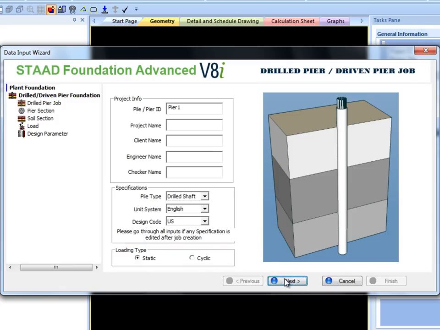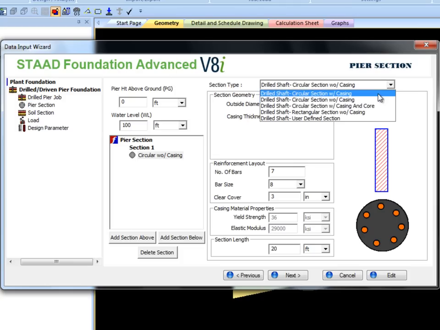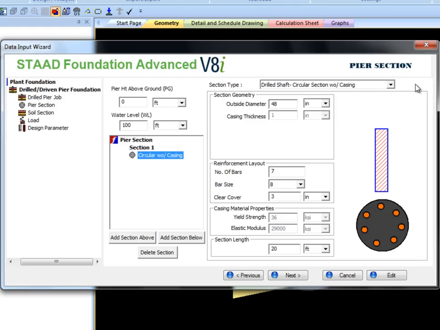The next section defines the pile cross-section. It is important to define cross-section properly. Lateral pile analysis is heavily dependent on the non-linear bending stiffness of the pile cross-section. There are two main types of shapes, rectangular and circular. For both section types, reinforcements must be defined and bars will be distributed symmetrically.